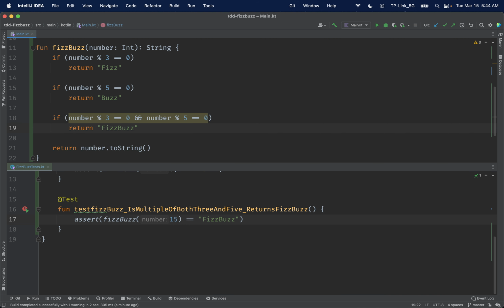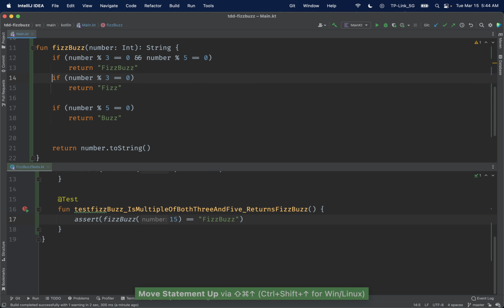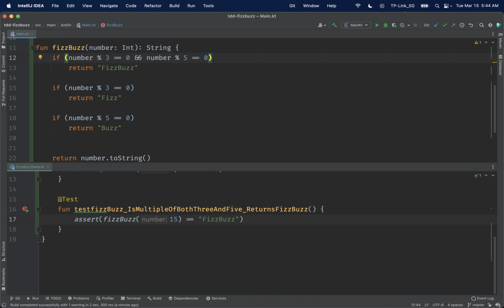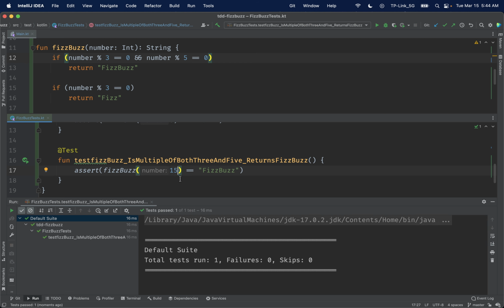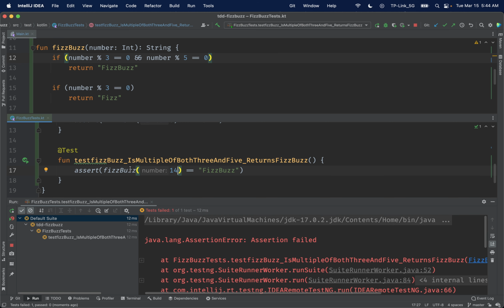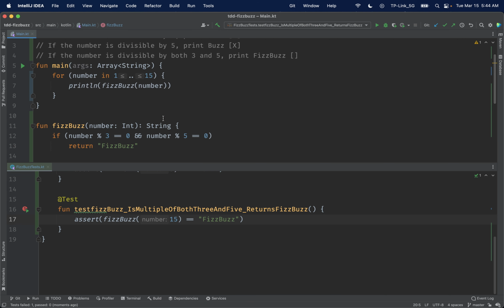So in order to fix this, we just have to move this if statement all the way to the top. Now this is gonna make the code work. So just so I'm not going crazy, let's execute it one more time. There we go. Now to confirm that we didn't introduce any unexpected results, let's change it back to 14 and make sure that it fails. There we go.